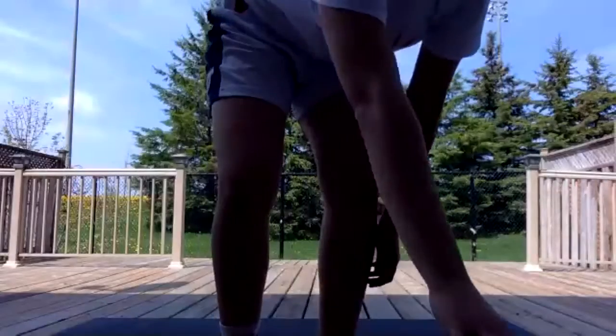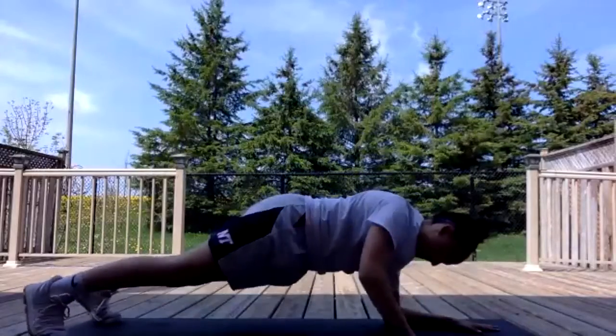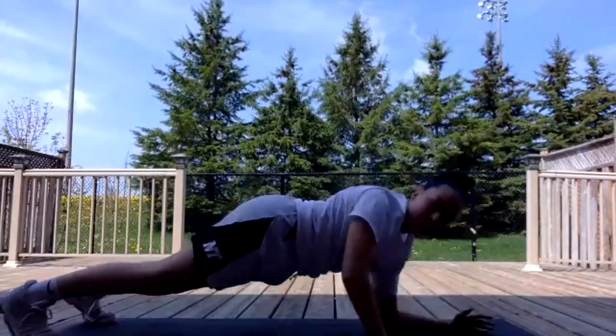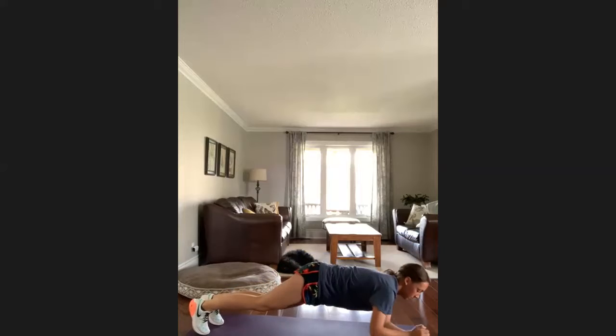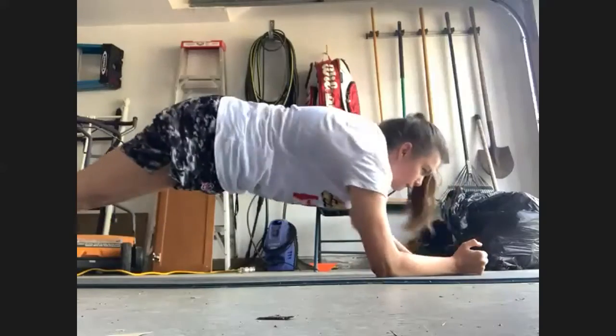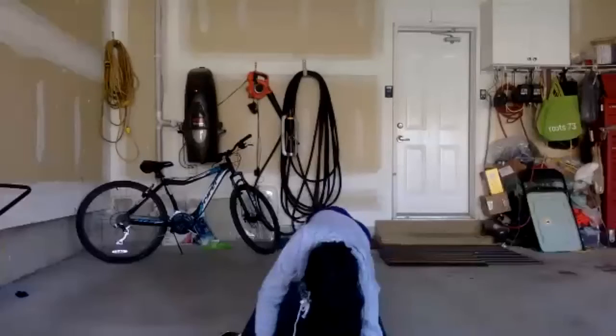Okay, we're gonna do up downs again. Looking good, keep your butt down. Keep going. All right, 5 more seconds, come on. All right, that's good, 20-second break. And our last workout, some jumping jacks. And then you're done. That was killer.